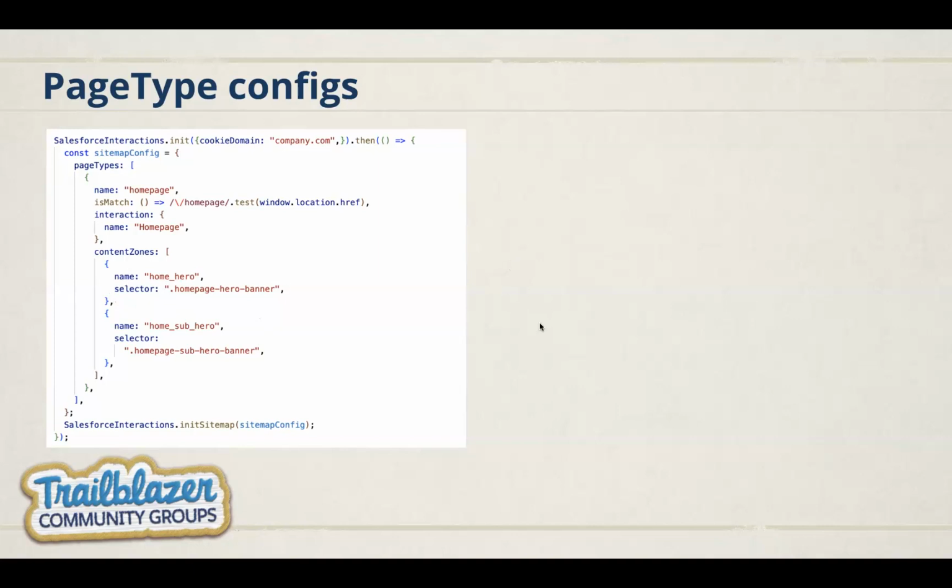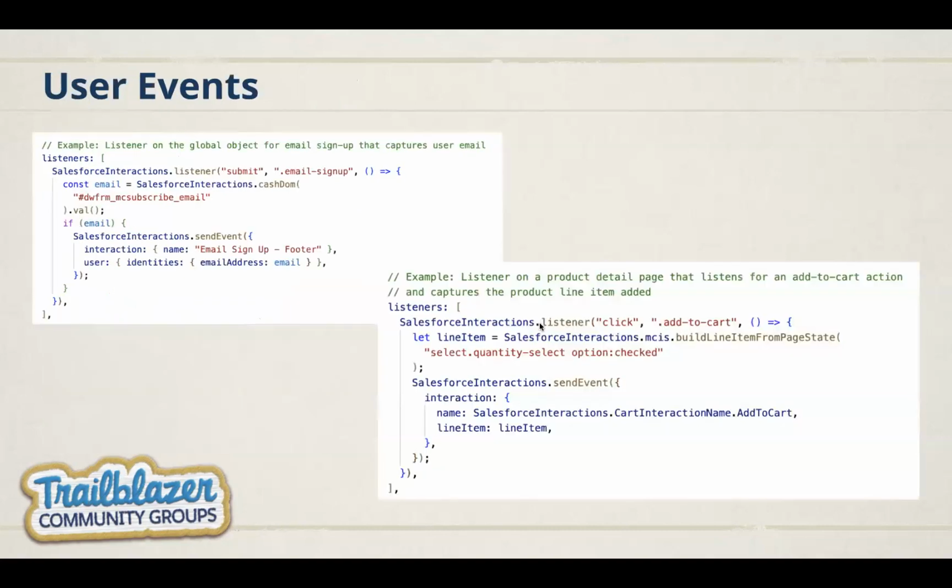Okay. And the last thing we'll see in this format is the user event. We did touch on this briefly just now when we were talking about the global configuration. I just wanted to put the screenshots here to highlight the two types of event that you'll have, two main types of events. The first one is what I was talking about earlier with the email sign up.